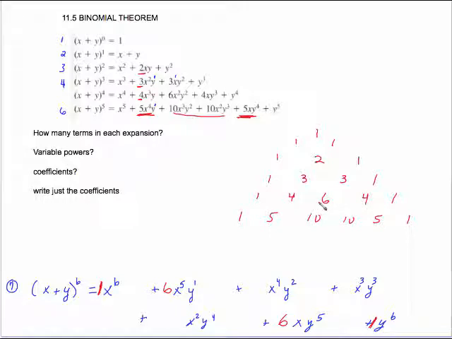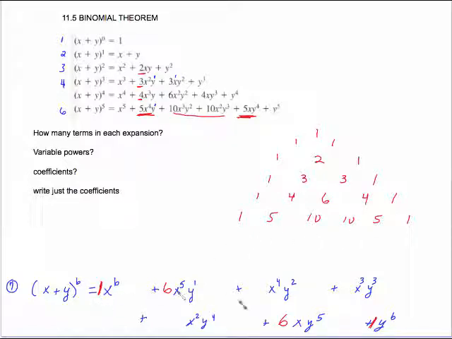And if you've done this in Algebra 2, you know that all we have to do is add the 2 entries above to get the next. 1 plus 3 is 4. 3 plus 3 is 6. 3 plus 1 is 4, and then the 1 comes down. For this line, 1 is there. 1 plus 4 is 5. 4 plus 6 is 10. 6 plus 4 is 10. 4 plus 1 is 5, and then 1.